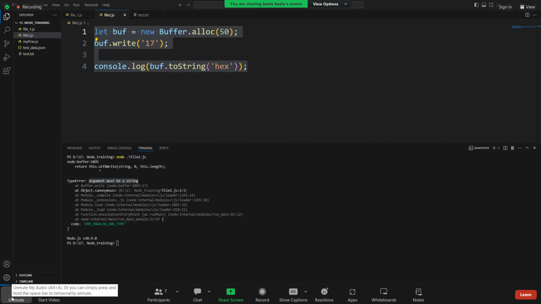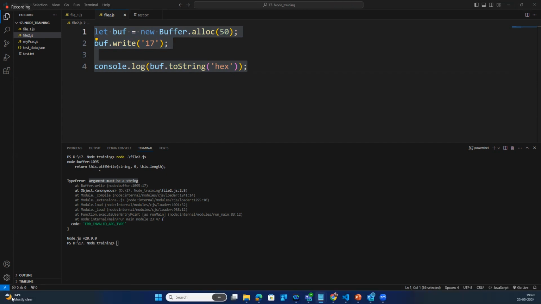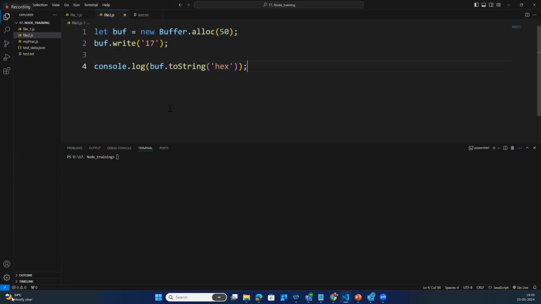No? Okay, fine. This is one way to create a buffer and write the contents in the file. But there is another way. I mean to say, why do we need to allocate the memory and then write in the contents? If you are doing it like this, what will happen? Let's say you are taking 50 bytes of memory.